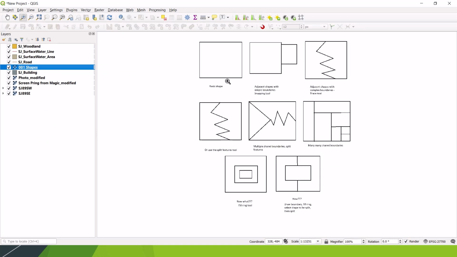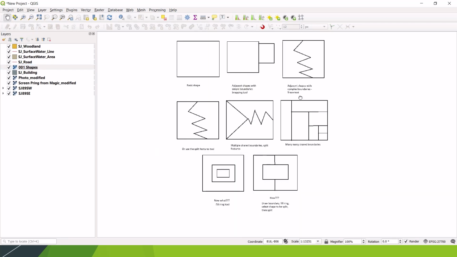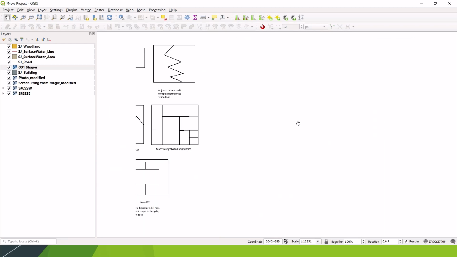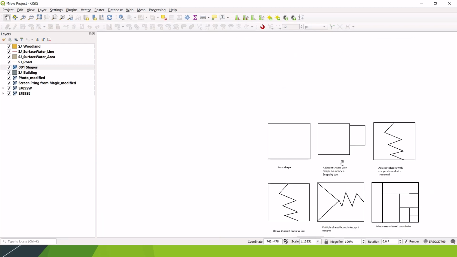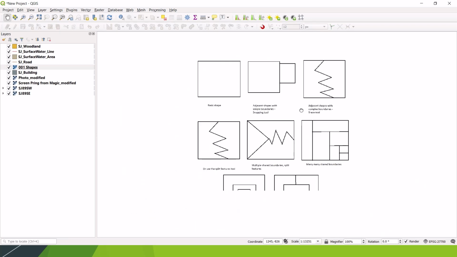So let's talk a little bit about navigation of a layer first, because I've not really covered this yet. If we use the map navigation toolbar, if we grab the hand, you can hold down the left button and pan up and down, left and right, diagonally, whatever you want.